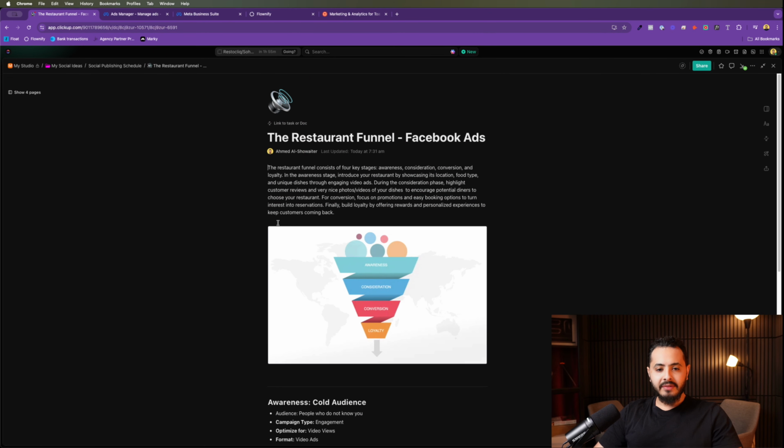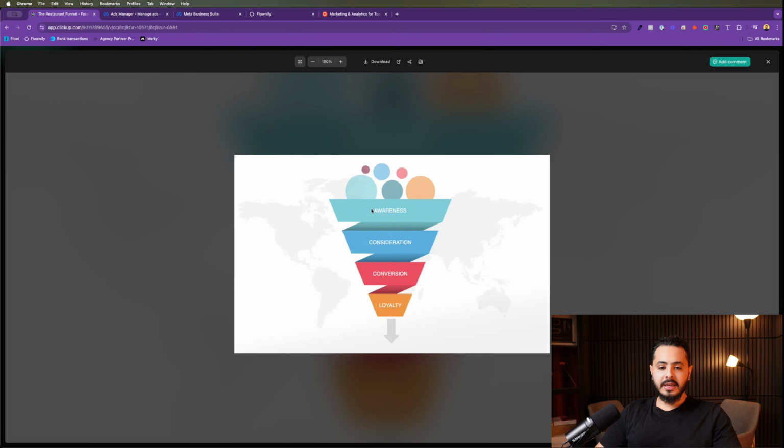Okay, so as usual, I have this document that I usually like to write beforehand so I can explain what goes into this funnel. It's called the restaurant funnel, and basically this is a very popular funnel way. So the first stage is building awareness, which is people who don't know you. So you want to be showcasing your brand, your food type, your location, things like this, so they just start being aware of where you are, who you are, what type of cuisine, if this is an interest to them, and if it's not, then maybe they skip whatever advertisement you're running, right?